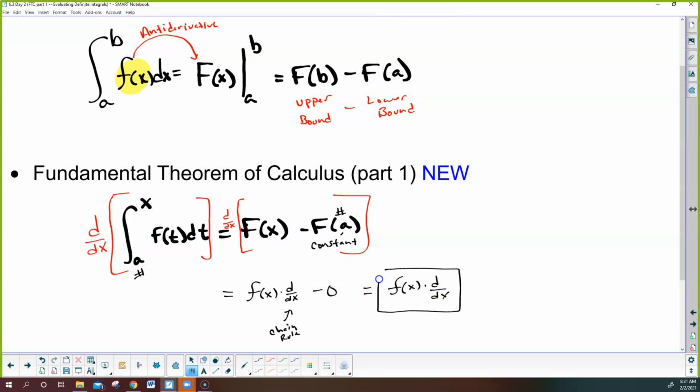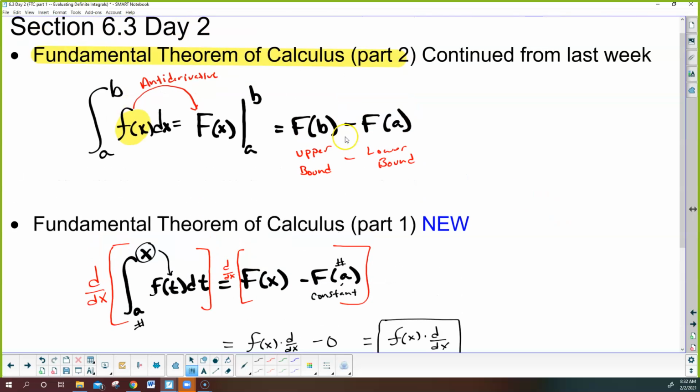Well, wait a minute. Couldn't we just figure that out right away? Notice this is a lowercase f, and this is also the lowercase f. Couldn't I have just taken this x and plugged it right in here to start and skipped all this work? And technically, yes. So if you didn't get that right now, this is more theory-based. I'll show you with the specific example, and you'll see exactly how and why this works. But those are the two things we're going to do today.